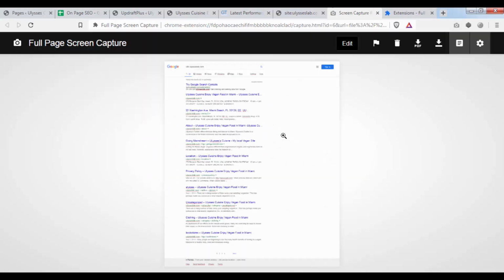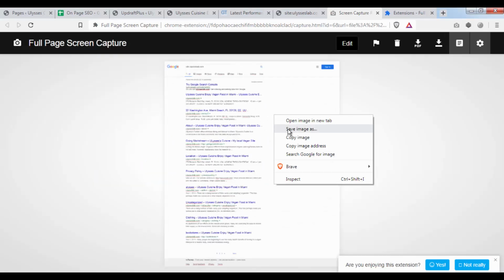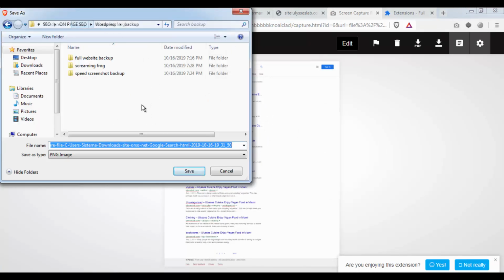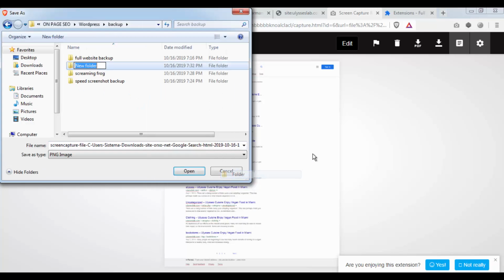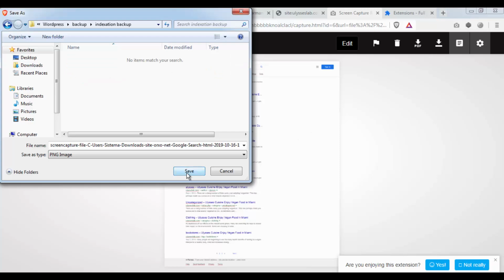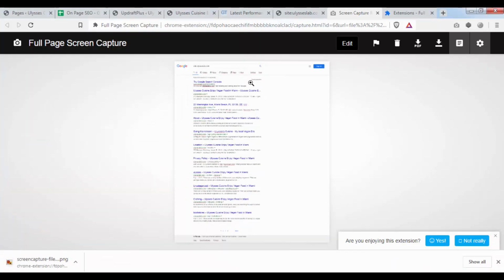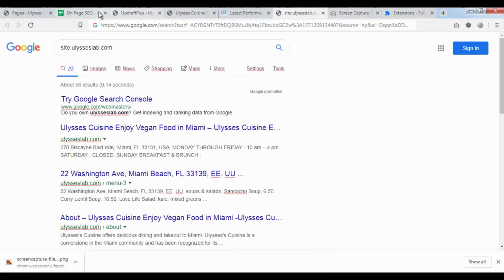Alright. Okay, this is it, and in this case this is the backup of indexation, I think. Indexation backup, and save this file, and that's it.